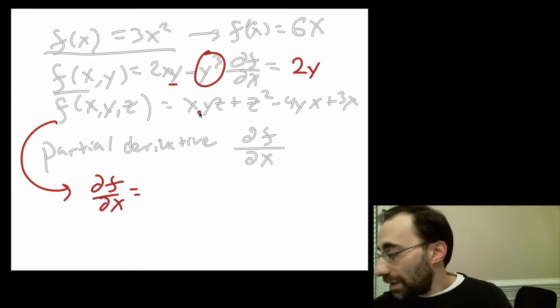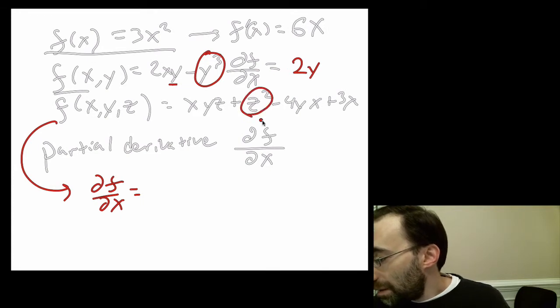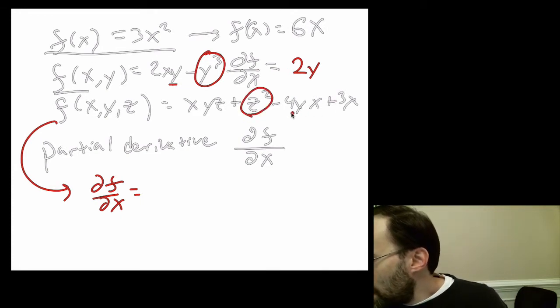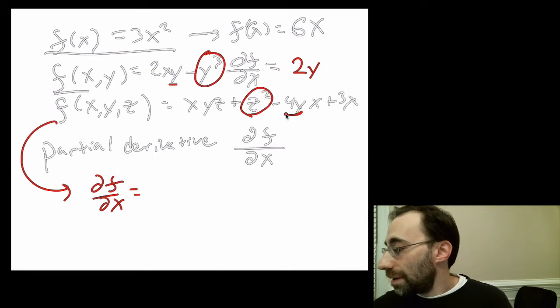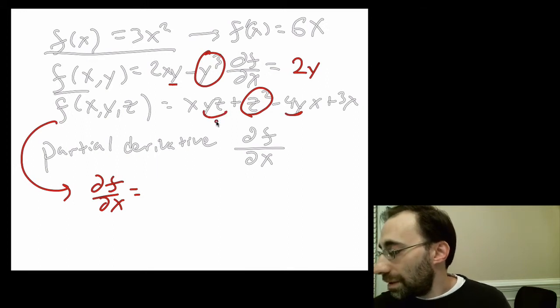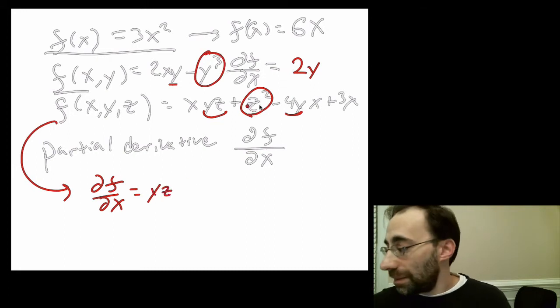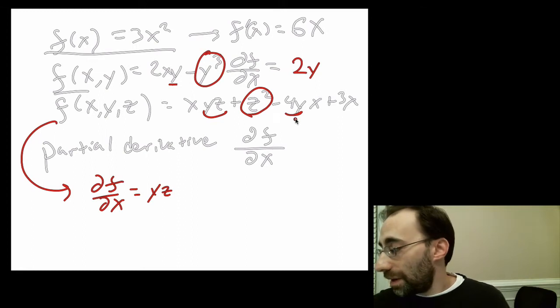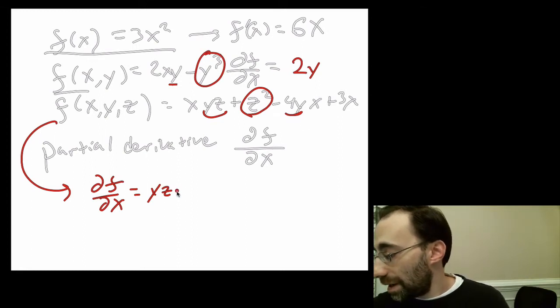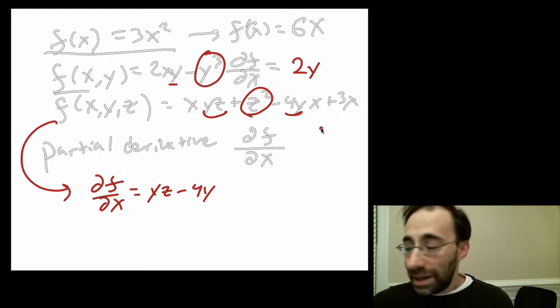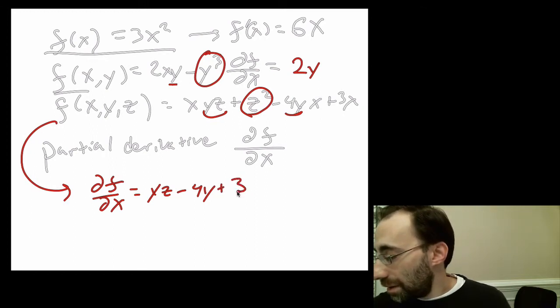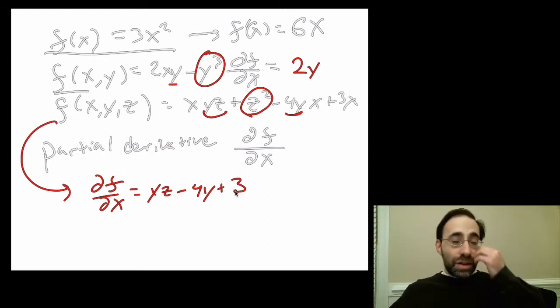I think the same thing for here. And the derivative of x over here. So this is a constant. We can ignore it. This is a constant. This is a constant. So the derivative of x is just 1. That gives us yz. The derivative of a constant is 0. The derivative of a constant times x is, again, a constant. So you have 4y. And the derivative of x, again, is a constant. So you get that.